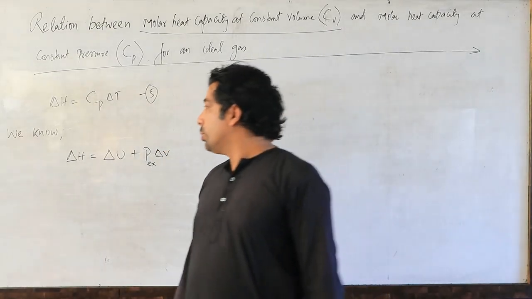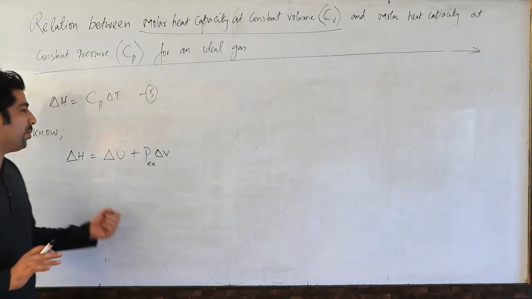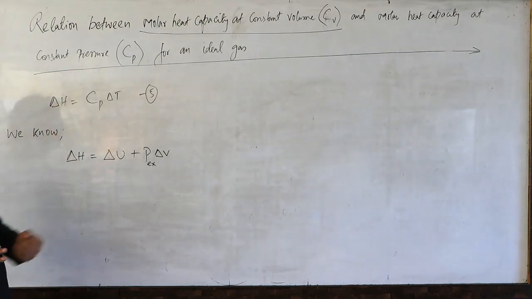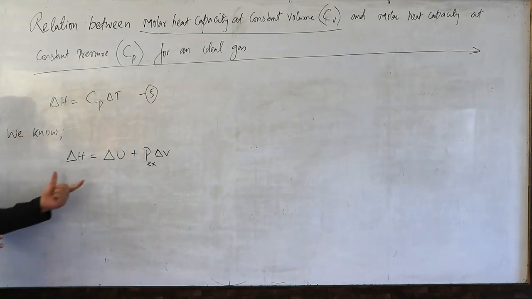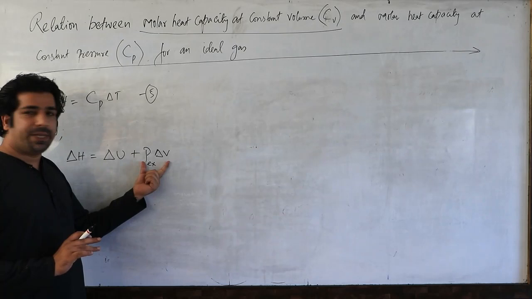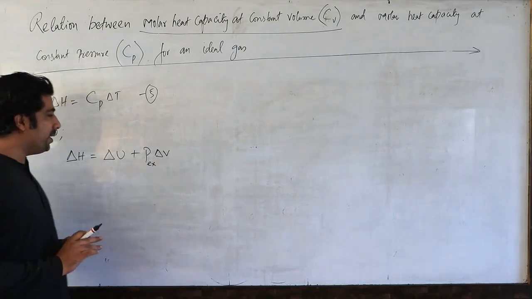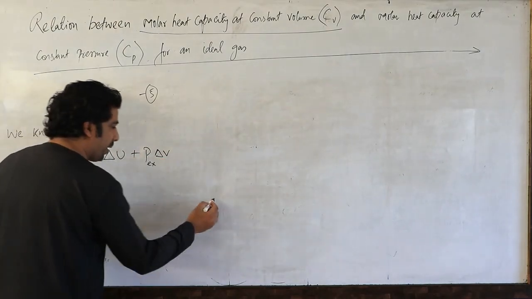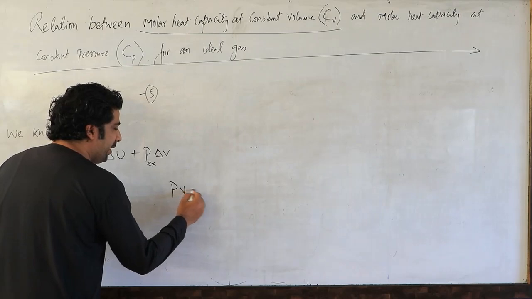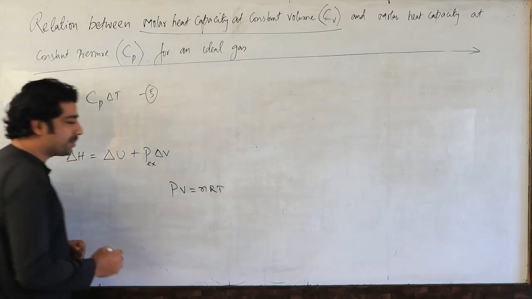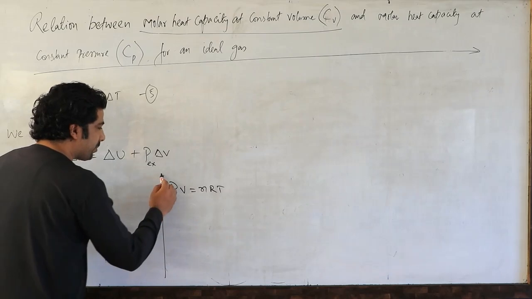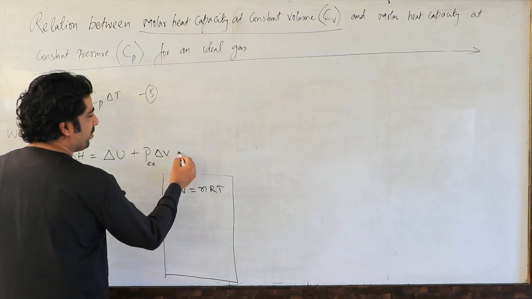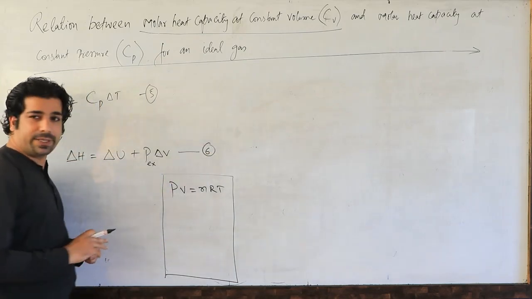Yes or no? So now, my dear friends, what is the relationship of this expression with our delta H and delta U? Yes or no? So let us see, my dear friends. If you look at here P delta V, have a look. I can change this expression, this P delta V. How can we change this expression? We know that PV is equal to nRT. Yes, that's my expression. Let me call this equation number 6, my dear friends.